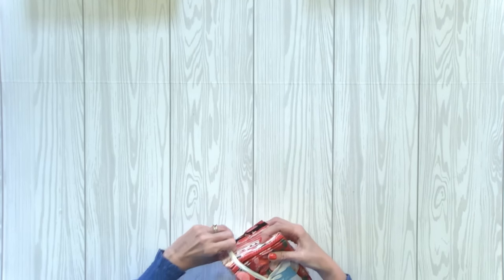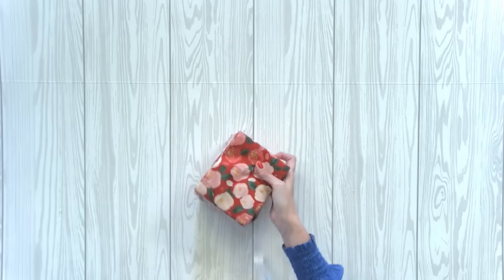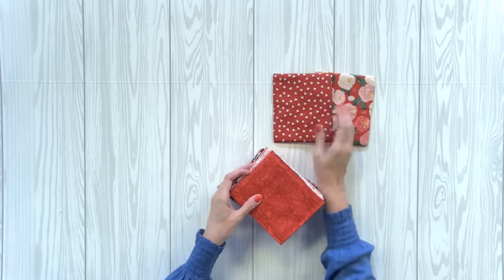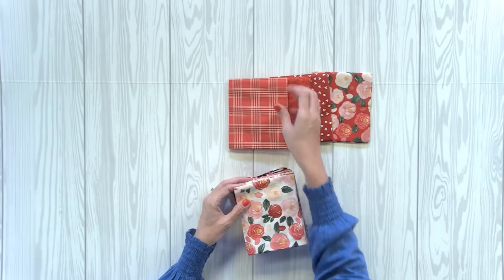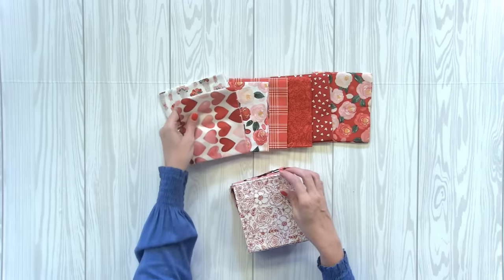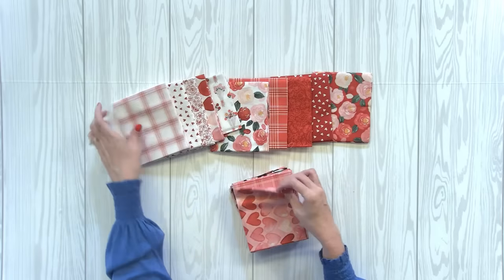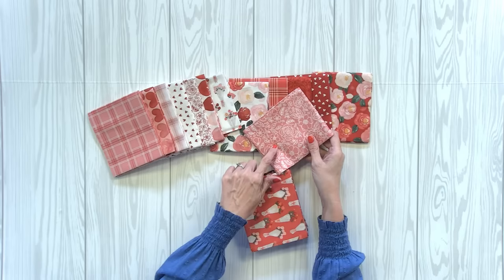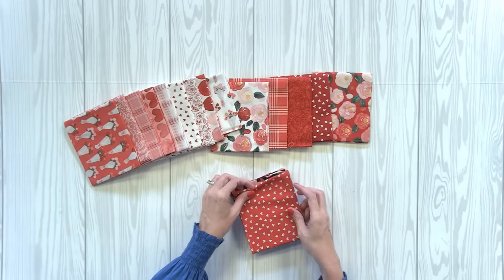This is My Valentine by Echo Park for Riley Blake Designs. And this one has a lot. I'm going to open it because it has a lot of really cool prints. The fabric is more of a mauve red, which is really nice. But there's some prints in here I wanted to show you. Like, those are bouquets, hearts. I love this one. This would be a great backing. More bouquets. I just think these are really cute.